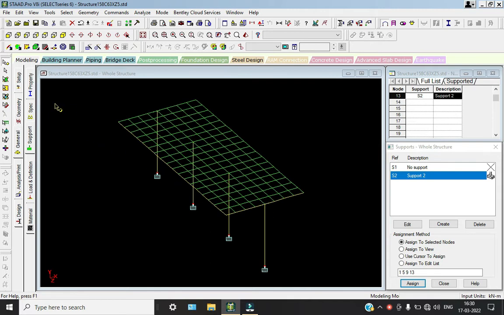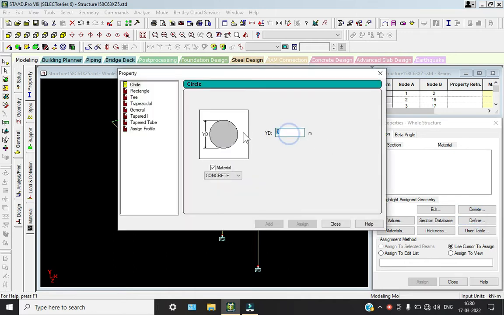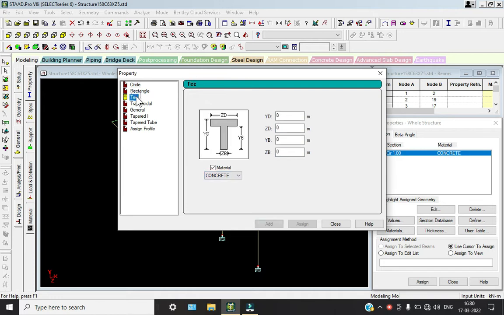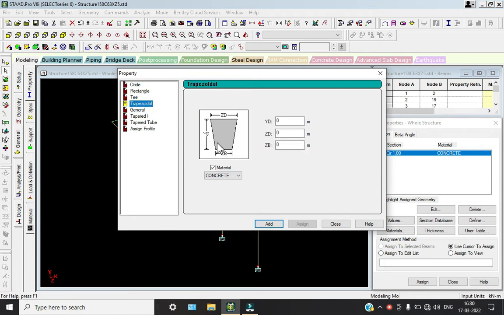After that we are going to take the properties, go to define, I'm going to take 1 meter, and here we are going to take this as our longitudinal beams.